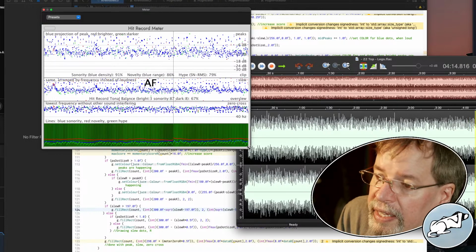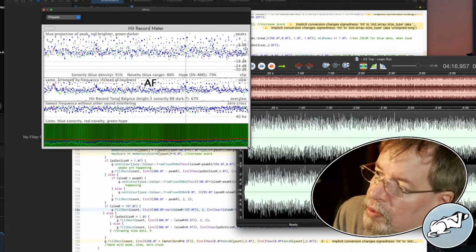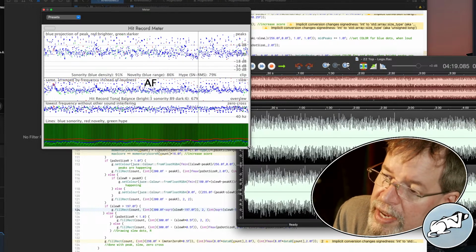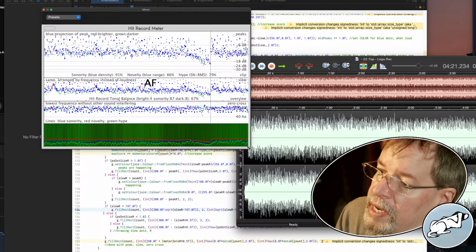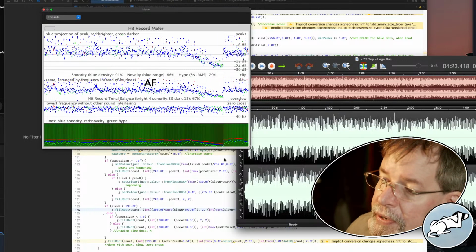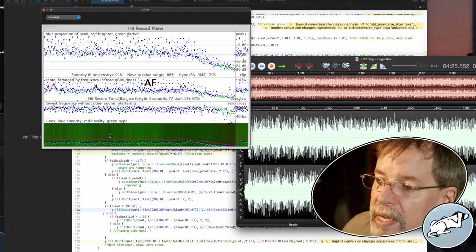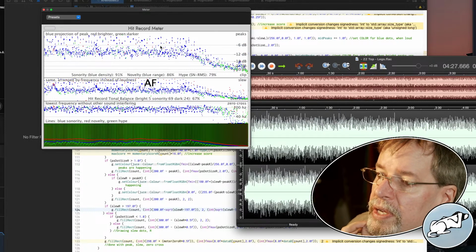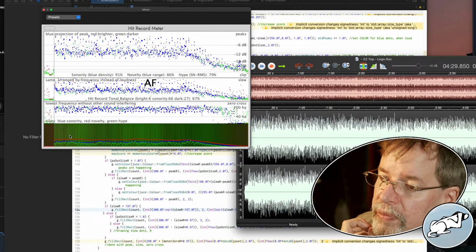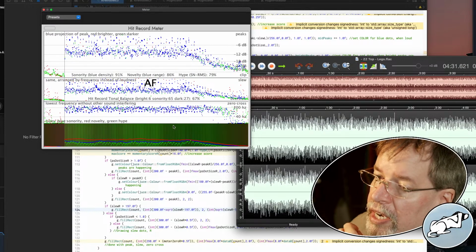And it's chugging along like this, and you see the color is like the color of a dollar bill. The darkness is not necessarily making it better. What that means is the loudness is stronger than the novelty. Blue sonority, red novelty, green hype.